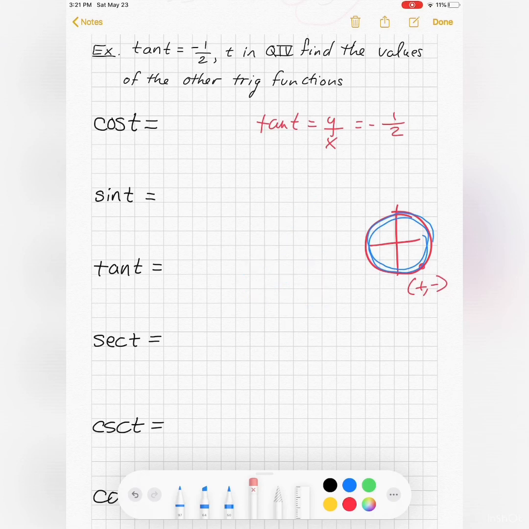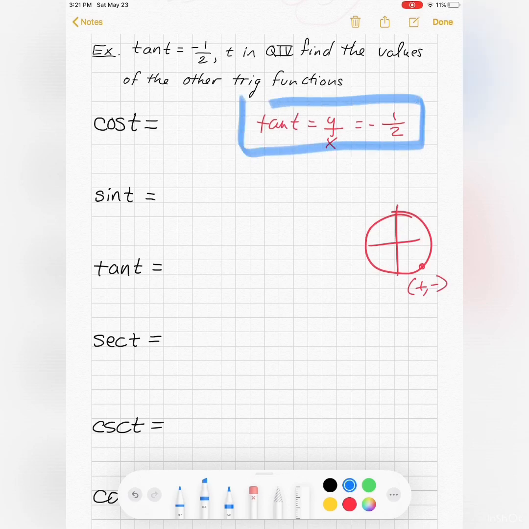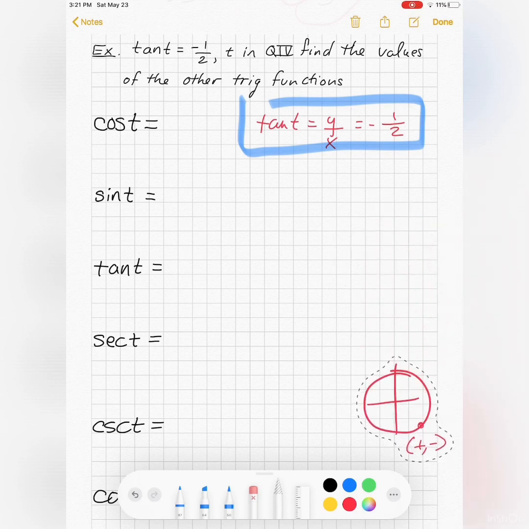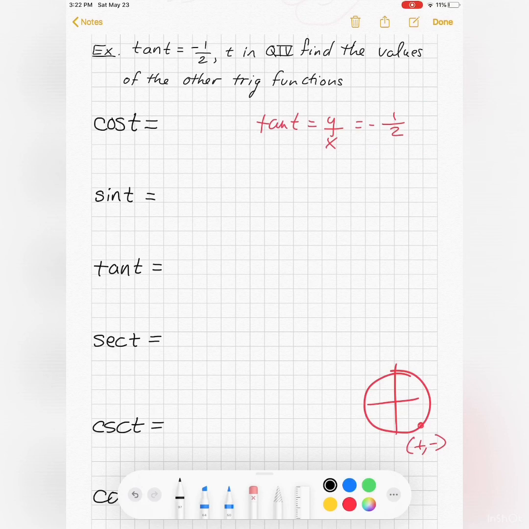So what can I do instead? So it is true that y divided by x is -1/2, but that does not mean that one of the values is 1 and the other is 2. It just means that one is twice the other. Okay, so look. What if I cross multiply here? Let's see, I'd have 2y is -x, so x is -2y. That's what I know, and then I know something else.